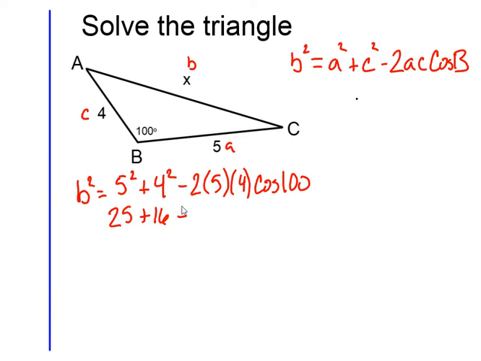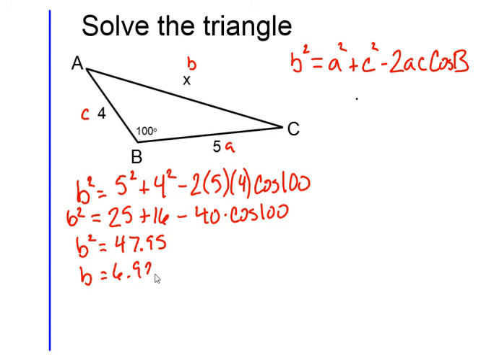Now we can do the multiplication. 2 times 5 times 4 is 40, and it also will get multiplied to the cosine of 100. And now I can go ahead and multiply all this out. I end up with 47.95, but this is rounded. I'm going to go ahead and square root what's in my calculator to get my answer. So my b is approximately 6.92. So that's how you get your side b.